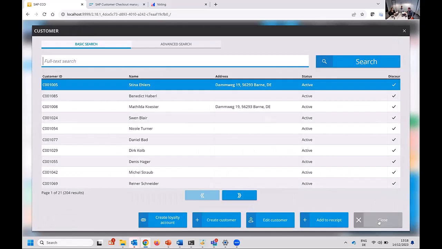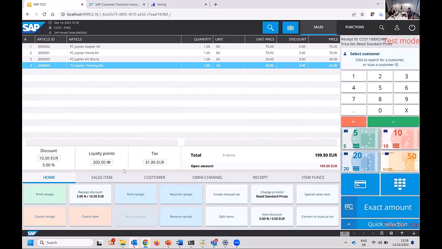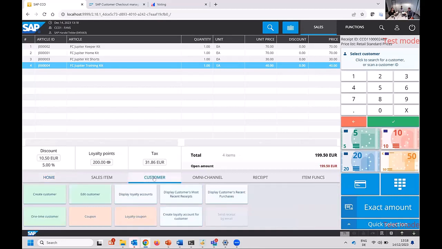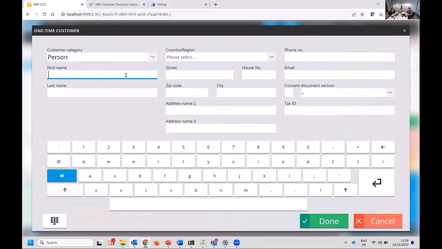Then the second thing we did is regarding the one-time customer. As you know, we also have the possibility to add a one-time customer to a receipt. So no customer record is created, it's only for this receipt. If I open that and enter here, for example, Max Miller, I can fill this in.